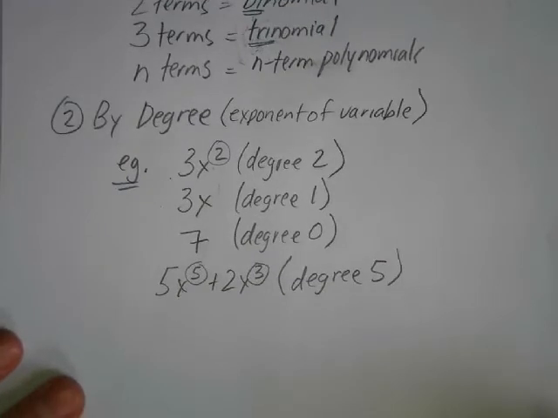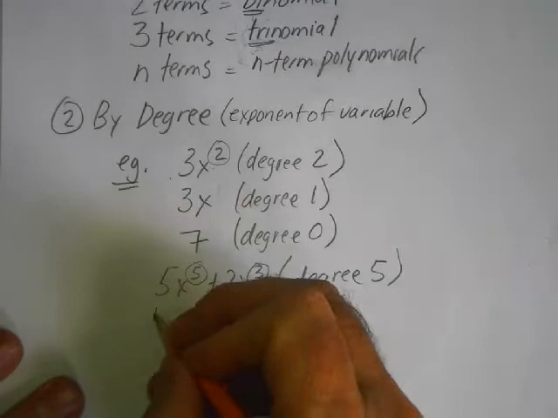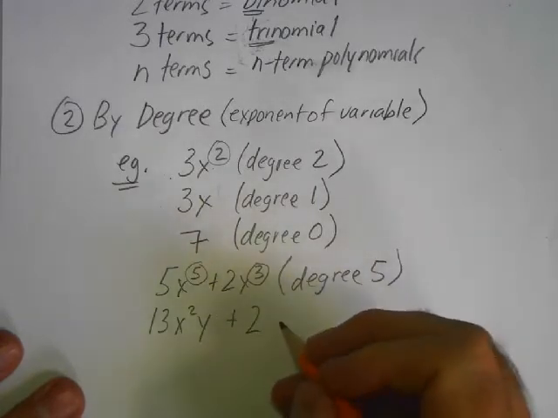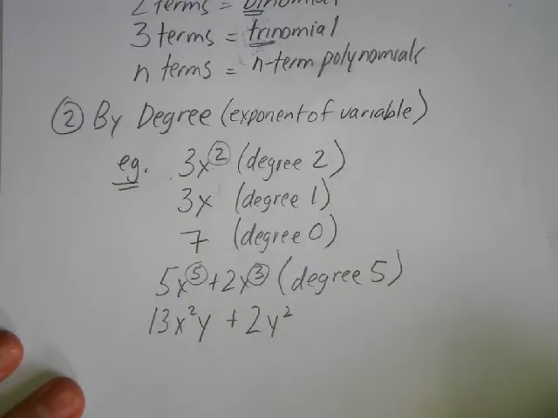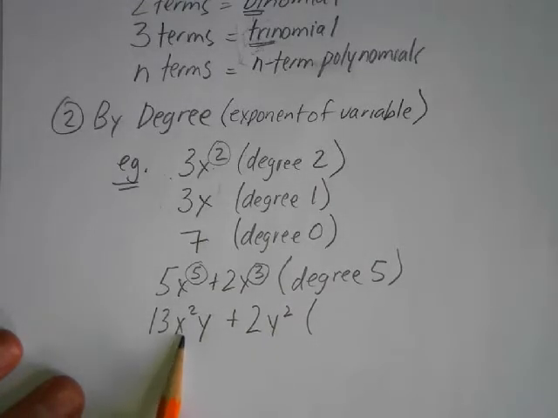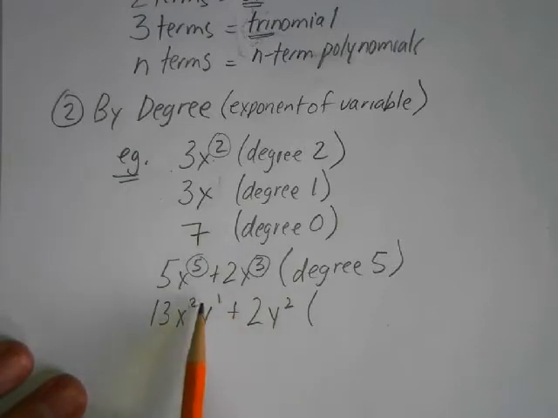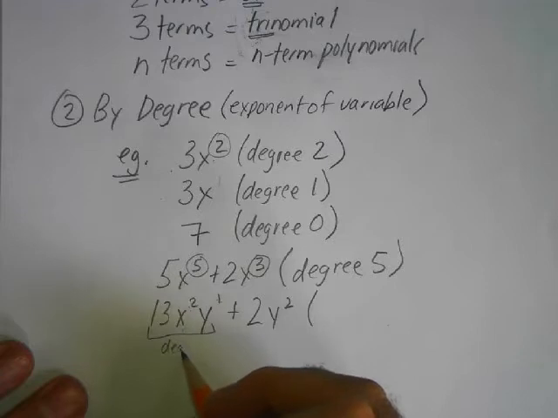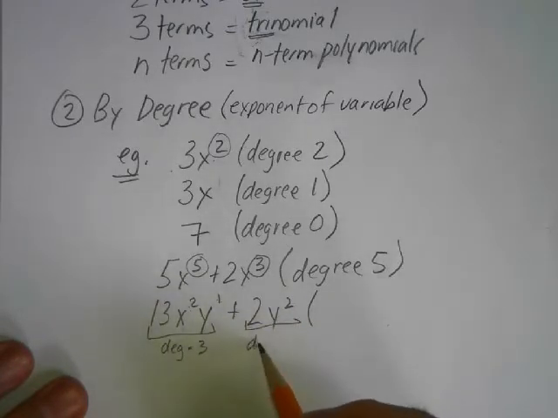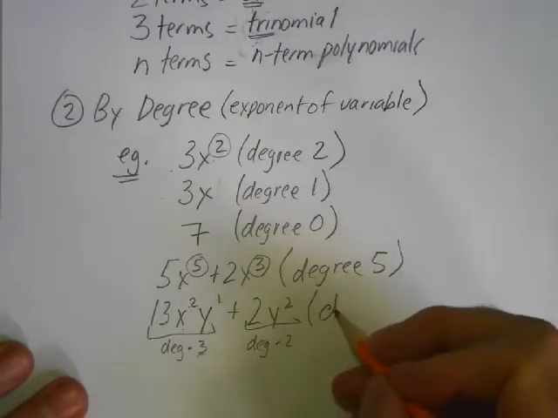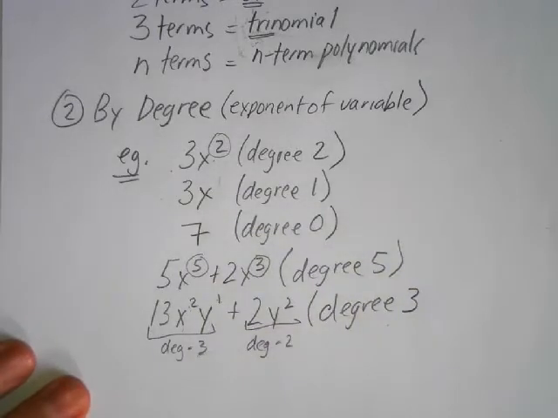What if you start using more than one variable? So for example, say I had 13x squared y plus 2y squared. Okay, so again, we look at the maximum degree, but what happens when you have more than one variable? In this case, we have x's and y's in the same term. So what you do is, that's an implied one because it's just y, you add up the degrees within the term. So degree 2, degree 1. So overall this would be degree 3. This would be degree 2. So now you pick the highest of the two, so for the polynomial overall, this would be degree 3. Okay, so hopefully that makes sense.